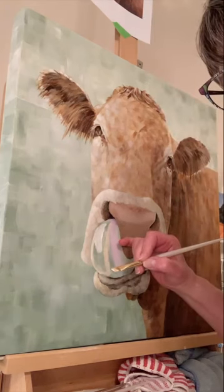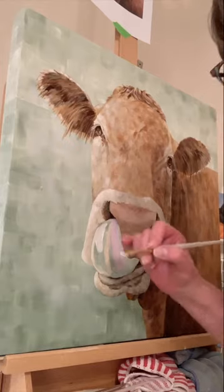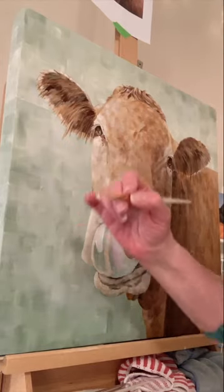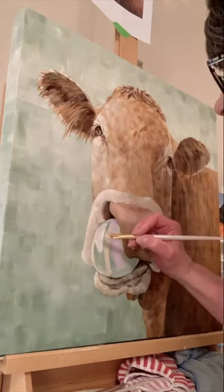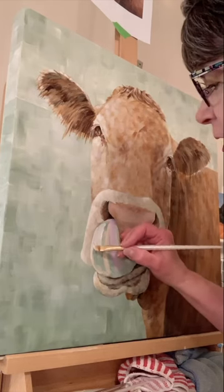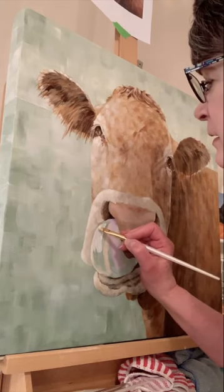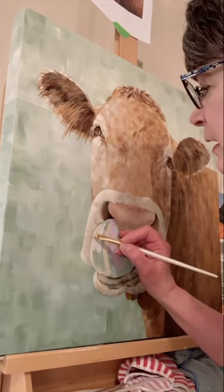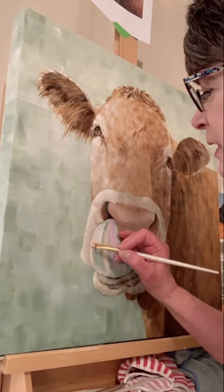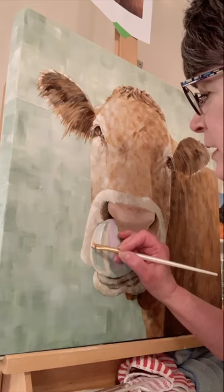Oh, so there. I anchor my hand with my pinky. Because a lot of times you draw with your shoulder and you don't move your fingers or your wrist at all. But when I'm in here close, I put it on the canvas and I anchor it with my pinky to help keep it steady. Just a little art tip if you're new to painting. And then, although I don't do it all the time, pulling is way easier than pushing.